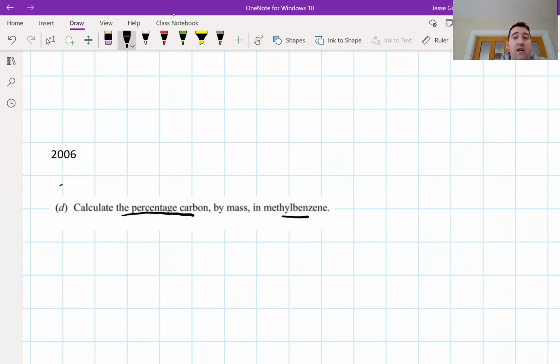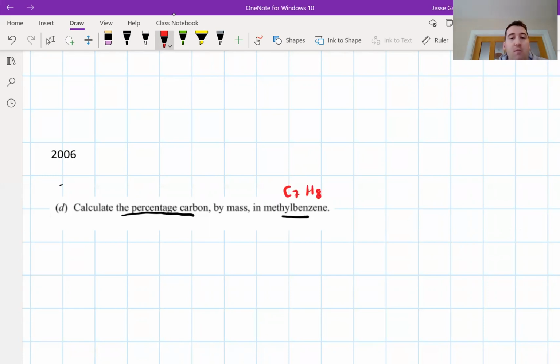If you haven't done organic chemistry, that's no problem. I can give you the formula of this, but if you have done organic chemistry, don't be cheating, because you really should be able to do that already. All right, so formula's coming up. So only if you haven't done organic chemistry do you need to be listening now. The formula for methyl benzene is C7H8.